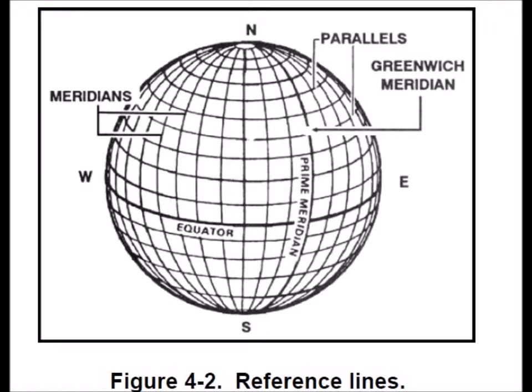One way to measure your position on Earth is using lines of latitude and longitude. Lines of latitude are also called parallels, the most famous of which is the equator that is around the center of the Earth. And then you have your north-south lines that also circle the globe, and this creates a grid of squares. Those north-south lines are called meridians, and the prime meridian is in Greenwich, England, and that is also where the international date line is located.